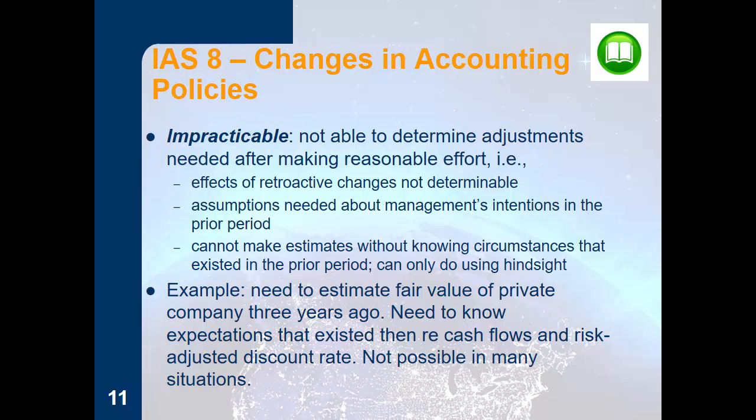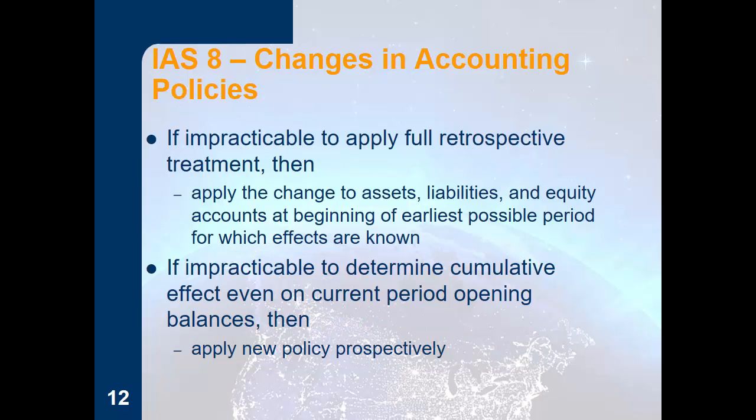Those effects just may not be determinable. We may have to make assumptions about management's intentions in the prior period, or we just can't make estimates without knowing circumstances that existed in the prior period. An example, if we needed to estimate the fair value of a private company 3 years ago, we would need to know expectations that existed then and also know information about cash flows and so on. And it would be essentially impossible for us to do that.